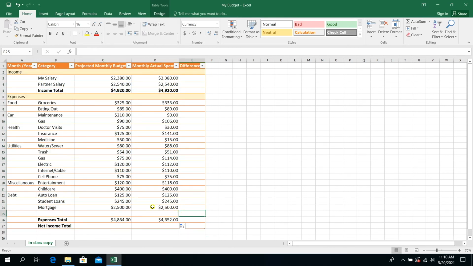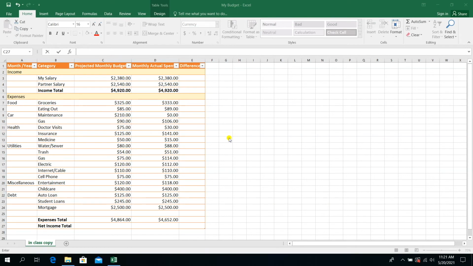You can use autofill not just for copying numbers, but for copying the same formula into connected cells. So that makes it easier so that you don't have to manually type in the same function or formula multiple times.